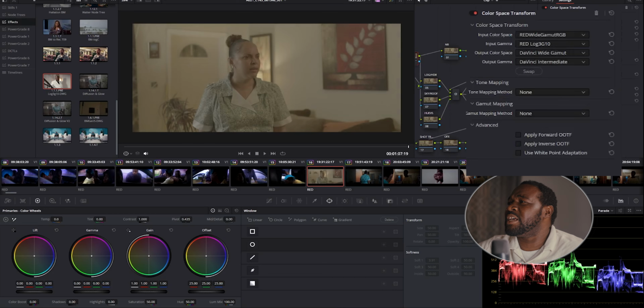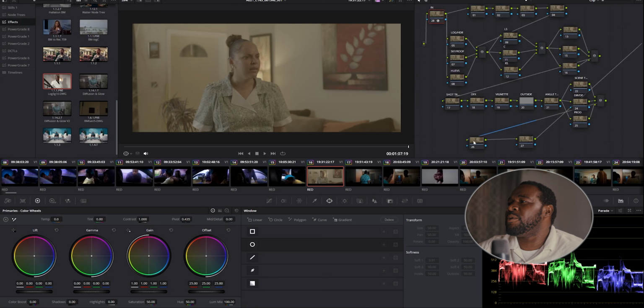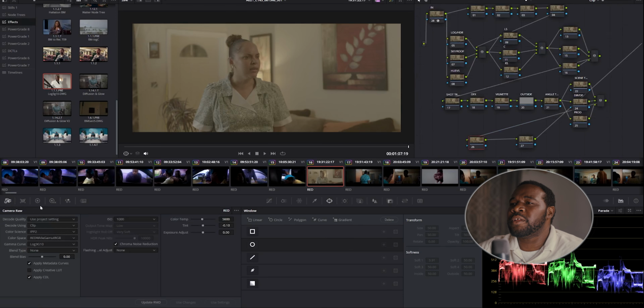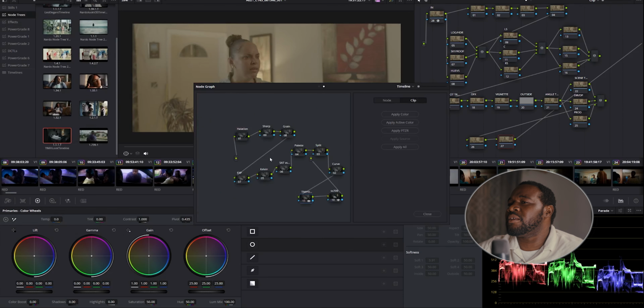It's just a quick preset for me. This is a color space transform. It's a free effect in DaVinci Resolve, and I take my RED Wide Gamut Log3G10 and convert it to DaVinci Wide Gamut DaVinci Intermediate. I would then do my output. So this is typically my timeline node tree, but I'll just take it from here.